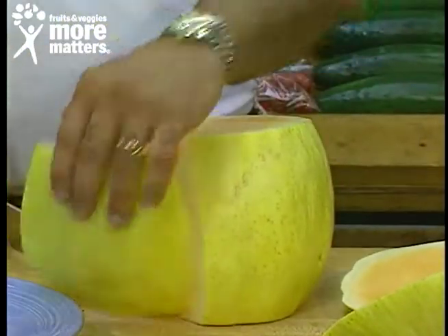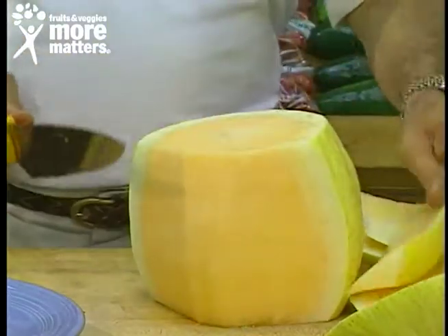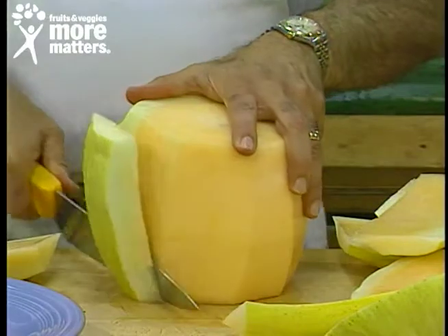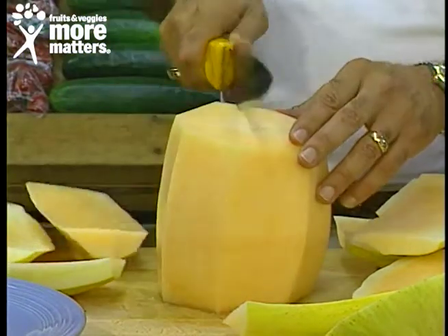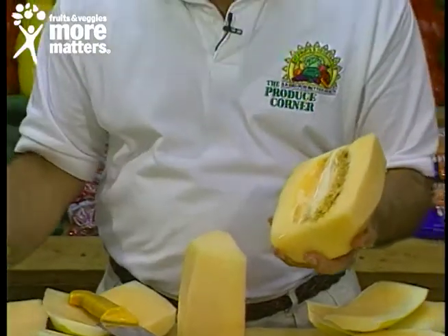You can pare down the outside — and you might say, look at him waste that great melon — but I'm getting inside the rind. This is a good barreling technique. Once you get that totally down, you can cut it in half. We won't take the time to scoop out the seeds, but you can see the texture: thick, sweet, and luscious.